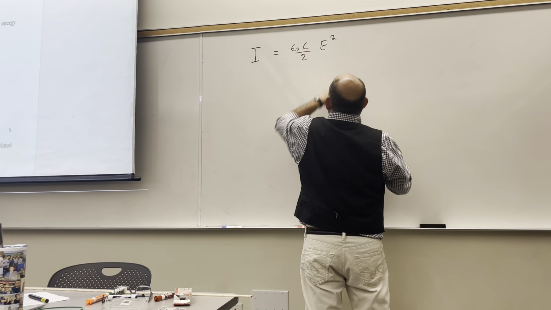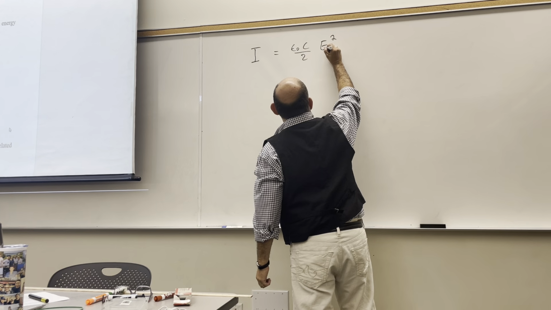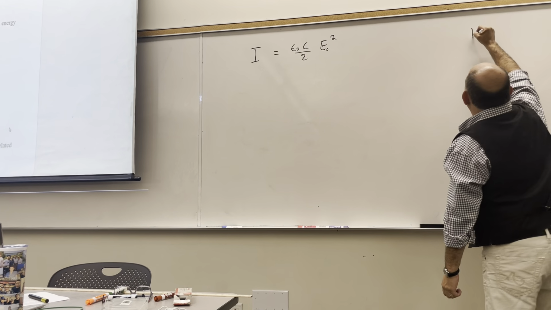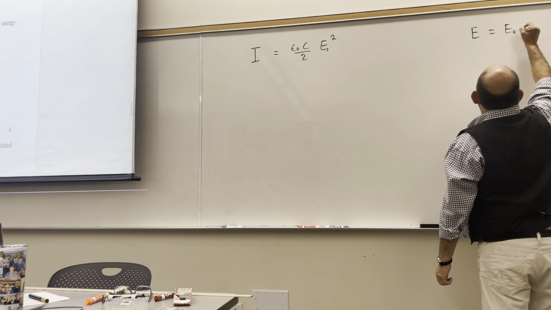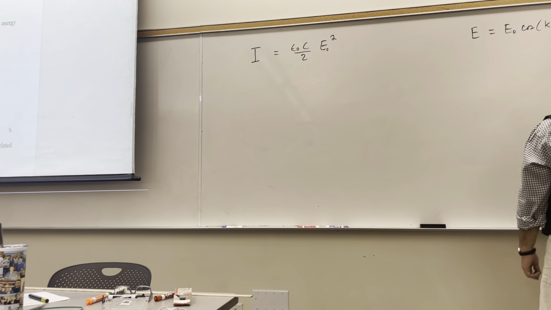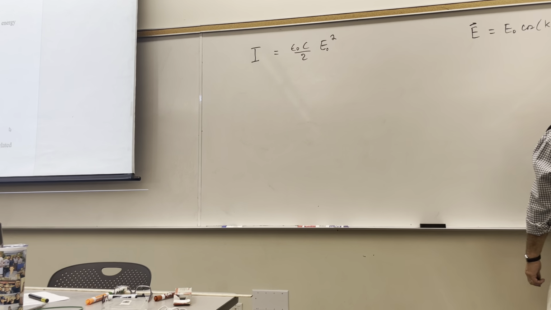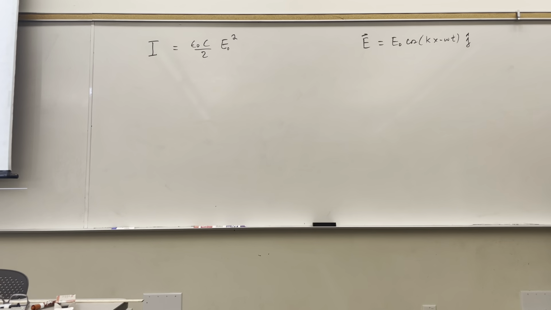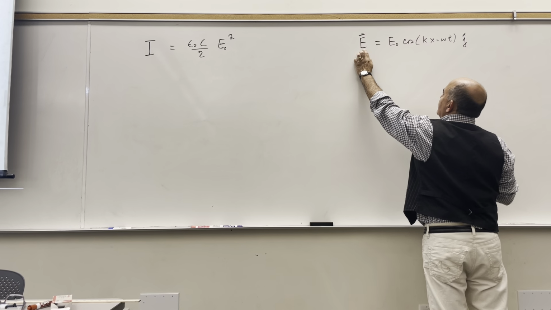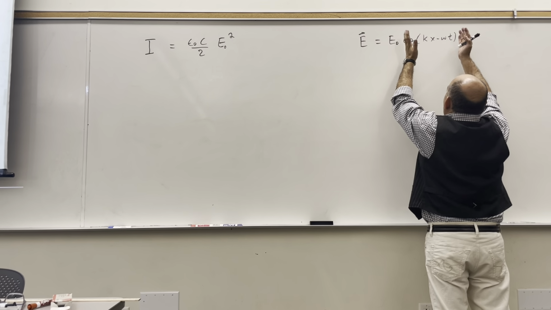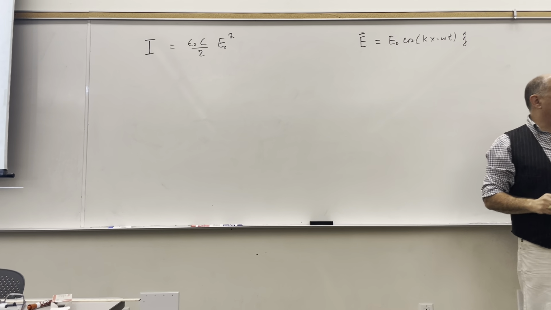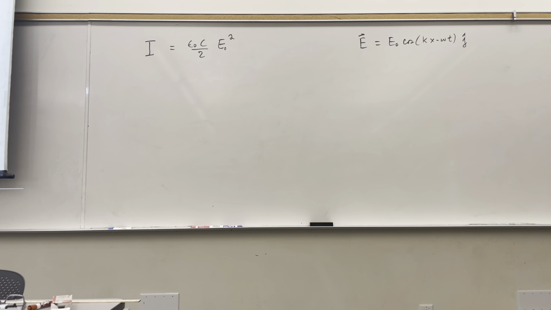Let's just call it E sub 0. I think it's called that in my other notes over there in the other chapter. In other words, the electric field is equal to E sub 0 cosine, for example, of kx minus omega t, something like that. And if you like, this is polarized along the y-axis. But then the intensity is proportional to the square of this electric field, so you'll square that, but then you'll have to take the average of the cosine square, which gives you the 1/2. And then pick up those factors. So that's a calculation that I did back in chapter 32.